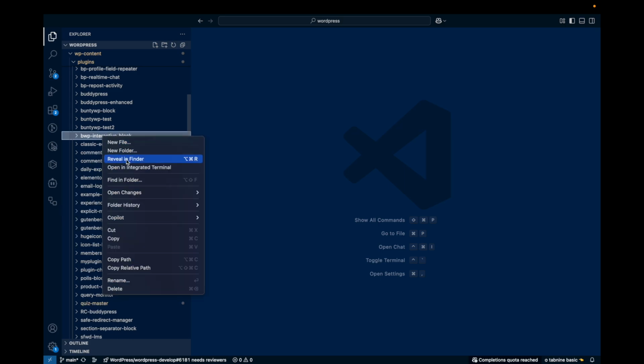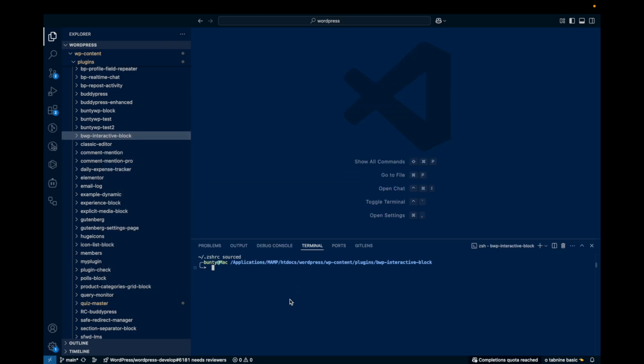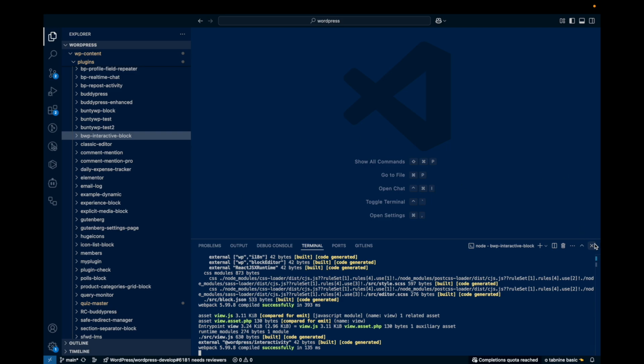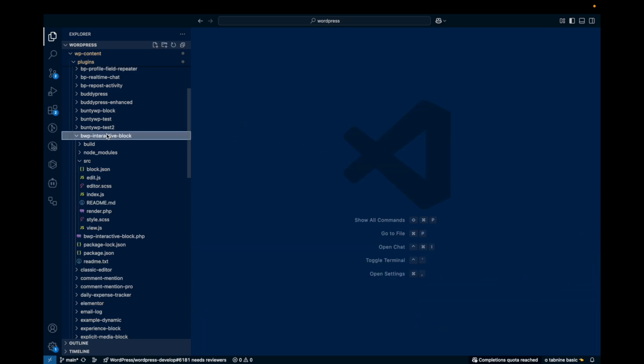I'm going to start npm. Let me open this, set nvm and then npm start. Now our npm is running.